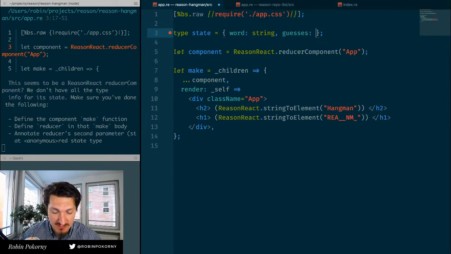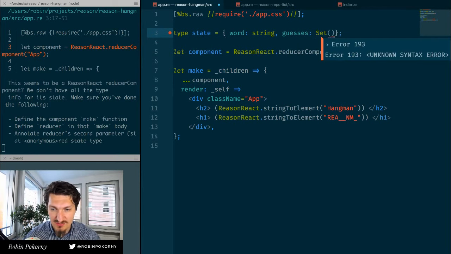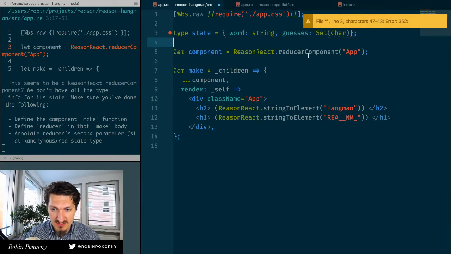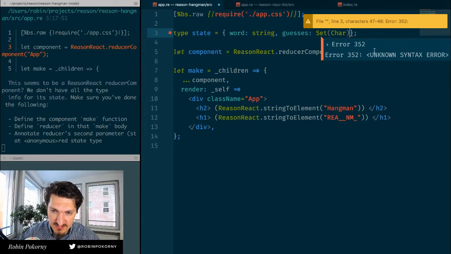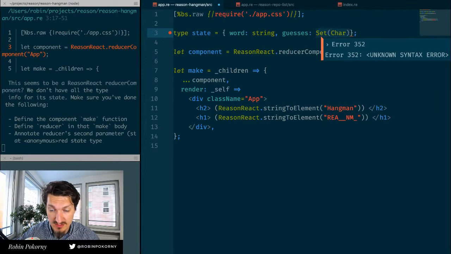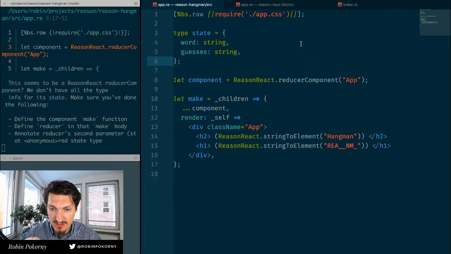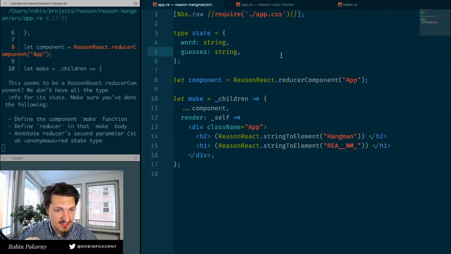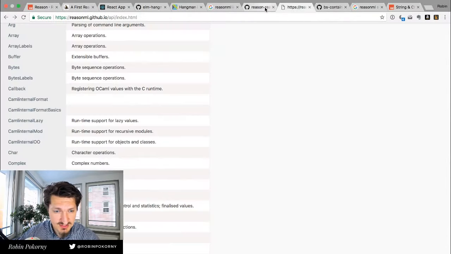Okay. That's the thing. I will write a string for now. So we can, I don't know, append that, or maybe it can be, okay. Let's make it list of, oh, is this how you write this? Nope. I literally know, and I think I spent too much time. Oh, nice formatting! I love that. We don't have all types info for the state. Okay. Then I assume in the state.